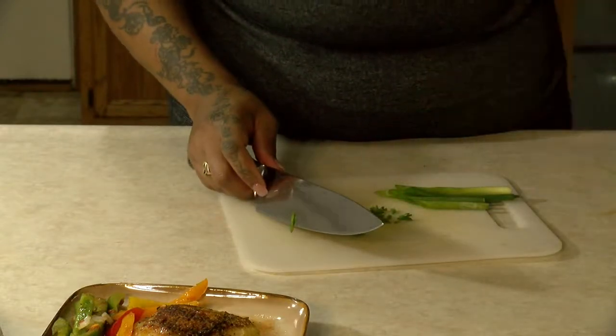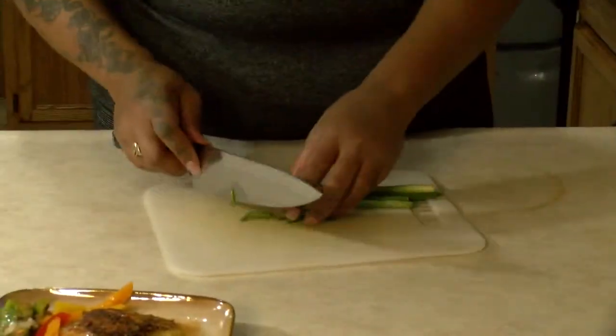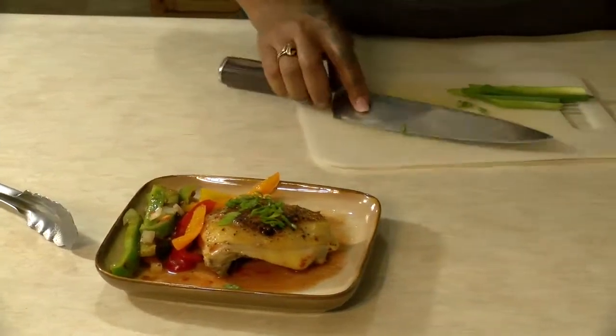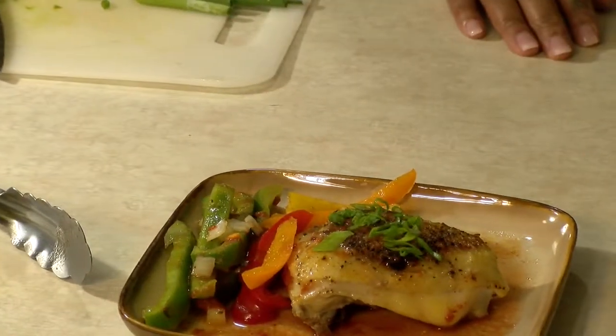And I like all these flavors together. So it's just a little garnish for the beans. You can stir this in. And it actually tastes good with the chicken if you like green onions. If it's something you don't like, you don't like. One thing I will also do, that I know a lot of people don't like, is add mushrooms to the chicken just because I love mushrooms.